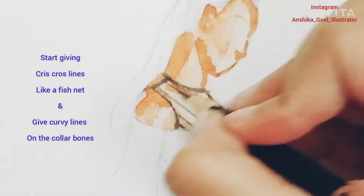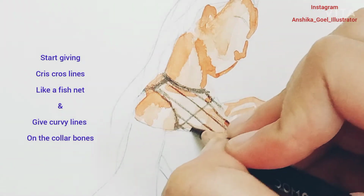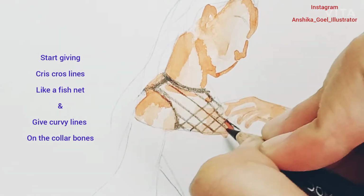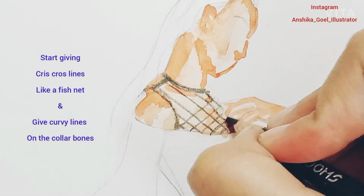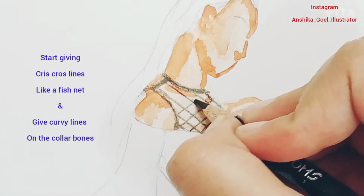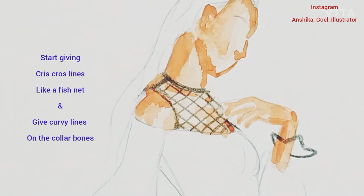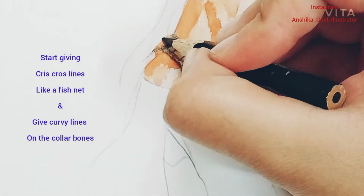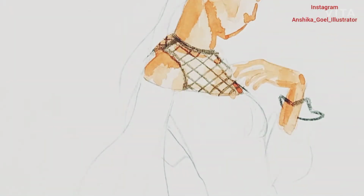So start making, and make sure that for the highlights of the body parts, such as the collarbone and the bust area, the line should be curvy there. Because the bust area and the collarbone, these body parts are quite above, quite upward. So we need to give a curvy line over there. To make the proper effect, this is very, very essential.